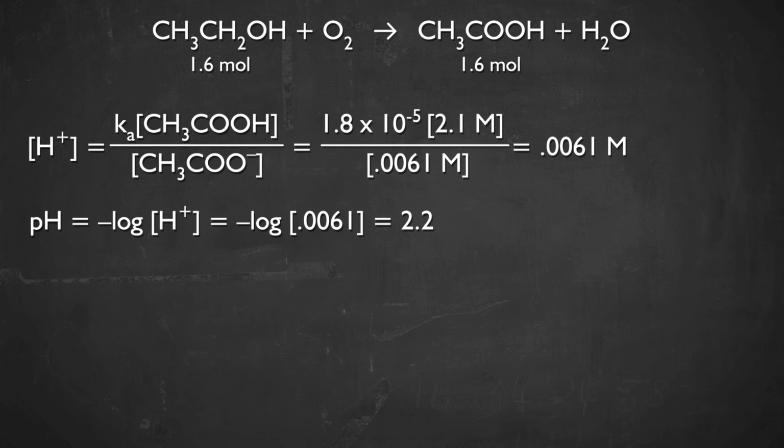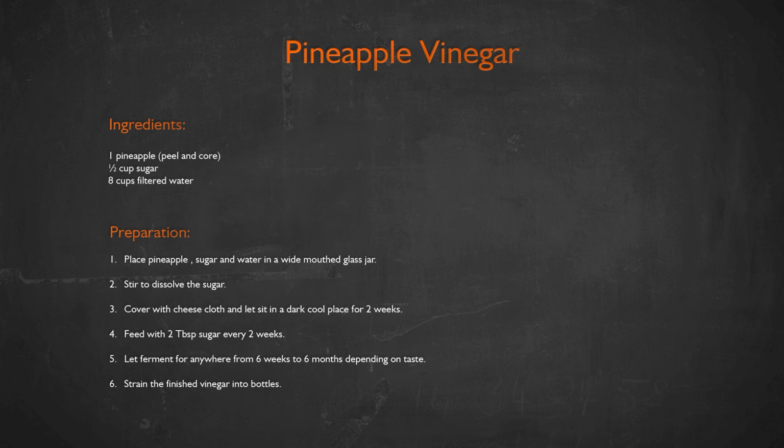which is actually a very good estimate for what a lot of wine vinegars are. Now, if you don't do the fermentation all the way, so for example, in balsamic vinegar, there may still be some sweetness left, and in other vinegars, you may start out with different sugar concentrations. You will, of course, end up with a different pH. So in some fruit vinegars, the pH is more like 4.5, 5. But for the case of wine vinegar, if we assume that all of the sugar turns into ethanol, and all of the ethanol then turns into acetic acid, this would be the pH we get, and this is actually quite accurate.